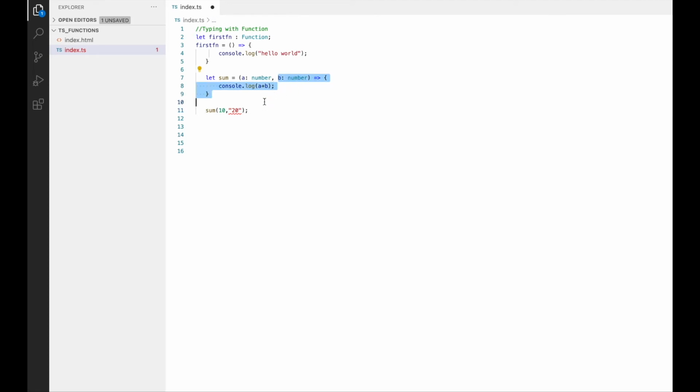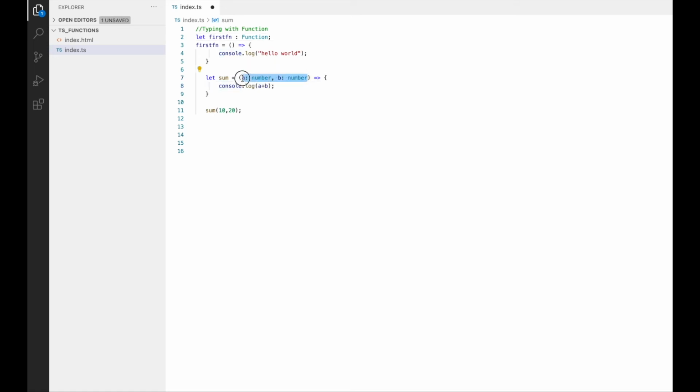Now if we look at our function sum, it is not returning any value as such, but just logging some value to the console. So in these cases, the return type is inferred by TypeScript as a void type, as we can see on hovering over it. So you can see here the type is mentioned as void. So void is a special return type which we use with functions in case we are not returning anything explicitly.